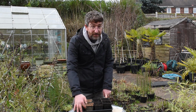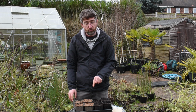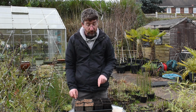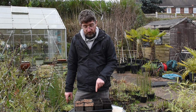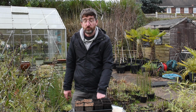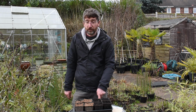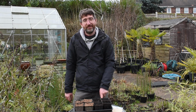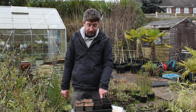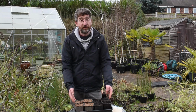Second of all, you've got a nice deep root system, so when they do grow, you don't have to worry about potting them on straight away, whereas a seed tray has only got a centimetre or 2. And a lot of plants, they can get stunted if they can't get their roots down really deep straight away, especially some trees and shrubs, some cacti and succulents, palms. Not as bad with some of your annuals that you want to grow. So you've got that depth, and means you can have a variation.